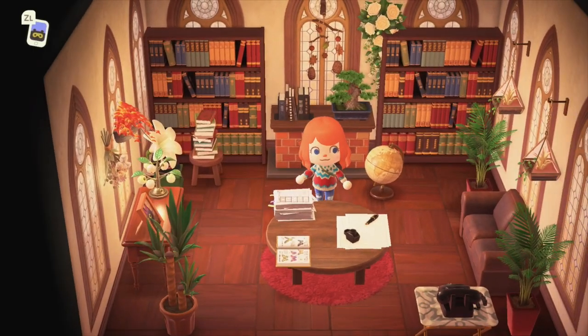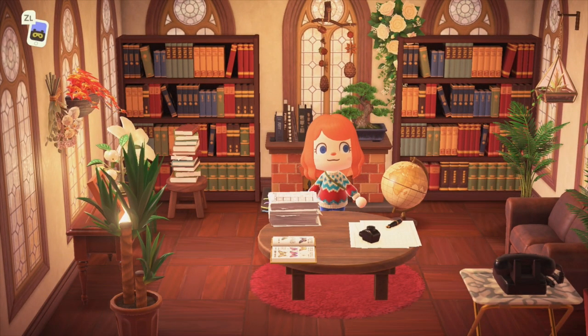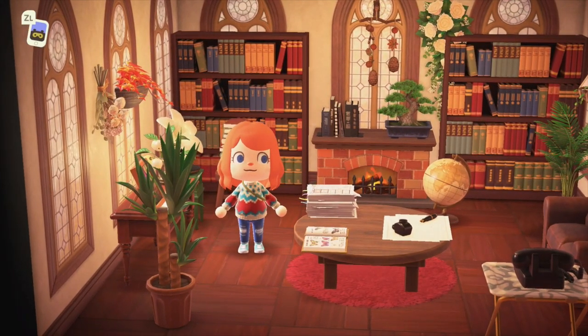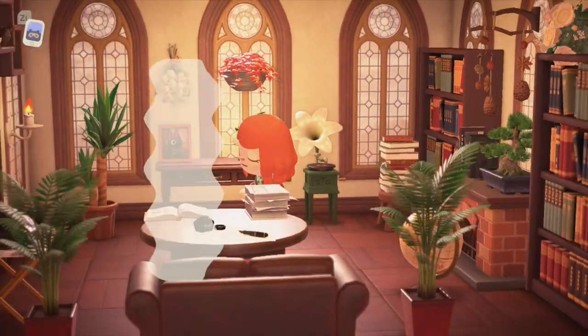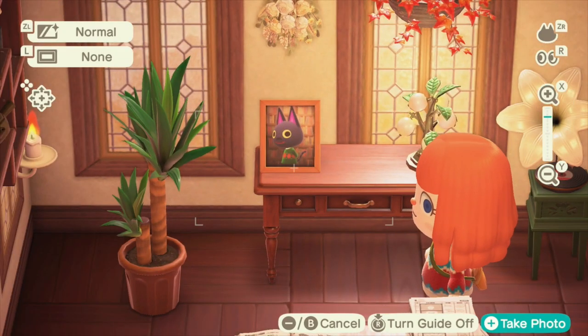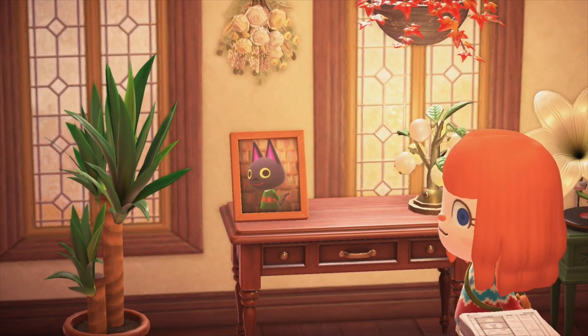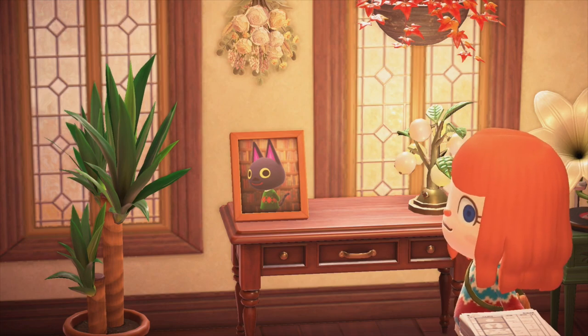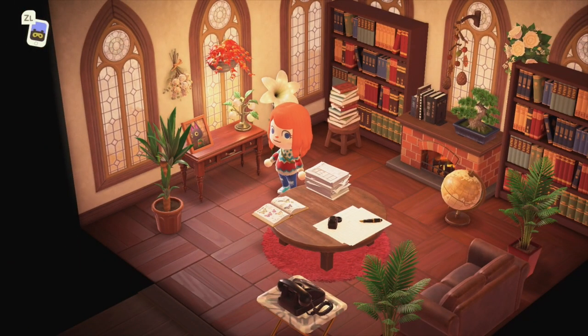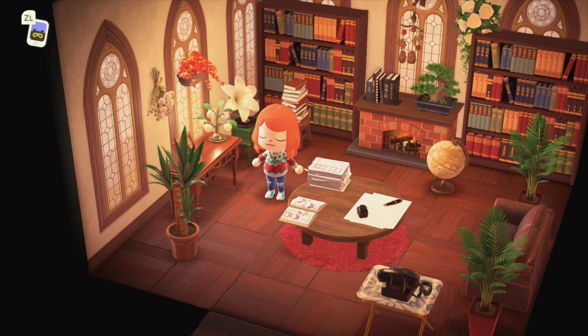This room is sort of like a library, I guess. I want it to be both a library and a functional workspace, sort of like an office. But also if you watch my Lorien tour, you know that Kiki is an aspiring writer and a bookworm, so I added her picture here. She's the cutest villager in the world — I will hear no other opinions. She is number one in my heart and in the game. For this room I really wanted to bring in very warm and cozy vibes. I tried to use mostly reds and browns and I just really love the plants in here.